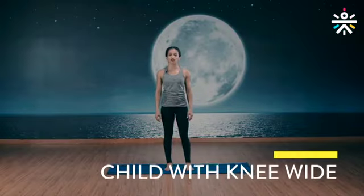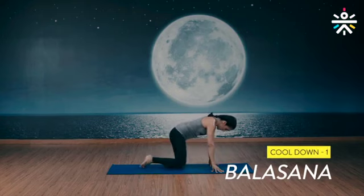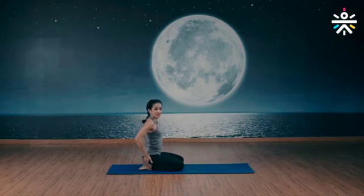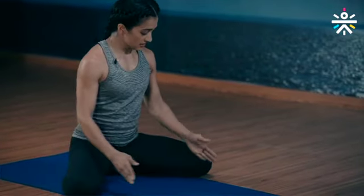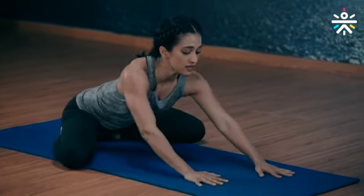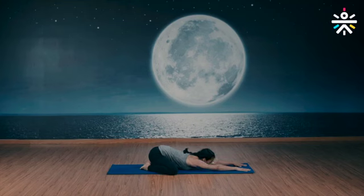Child's pose. Instructions first, and then we do this together. Bend your knee. Now bring your hip down, touching the heel. Let the knees go out as wide as you are comfortable. Drop your chest down, chin down or head down. Place your arms down and we will hold that for 5 full breaths.